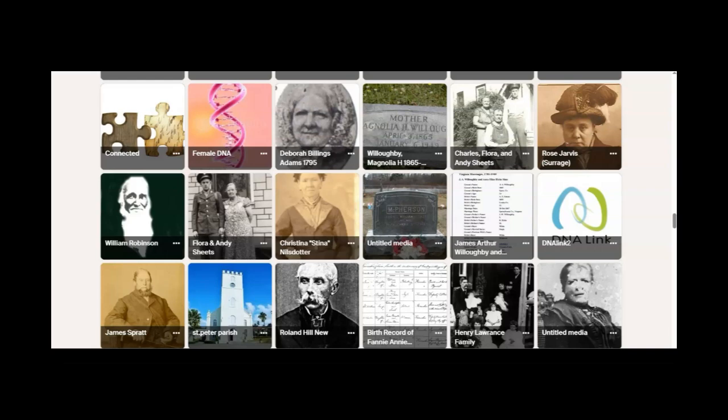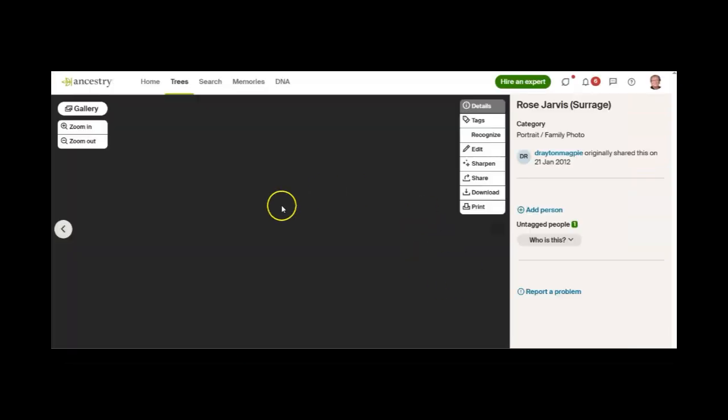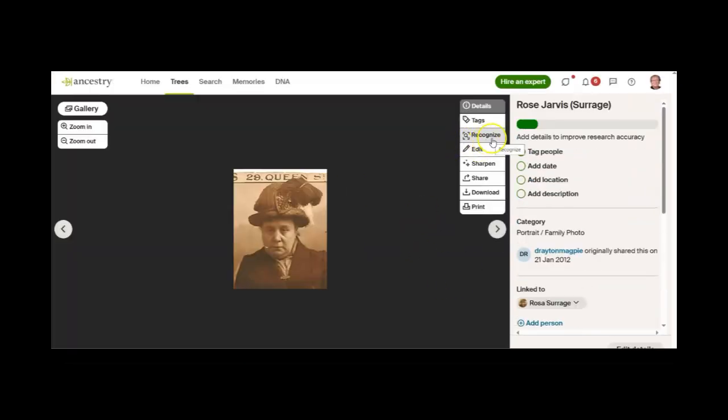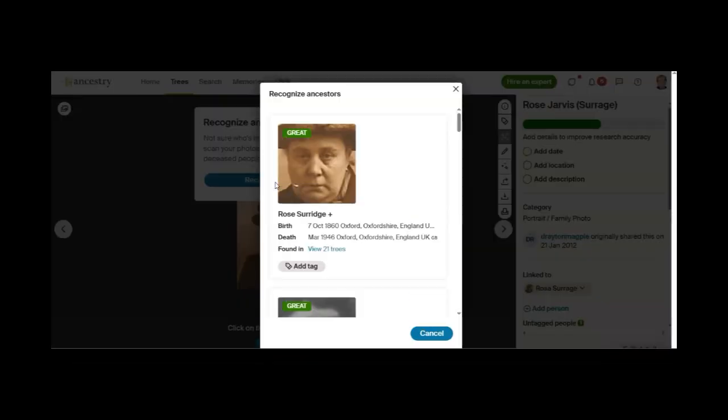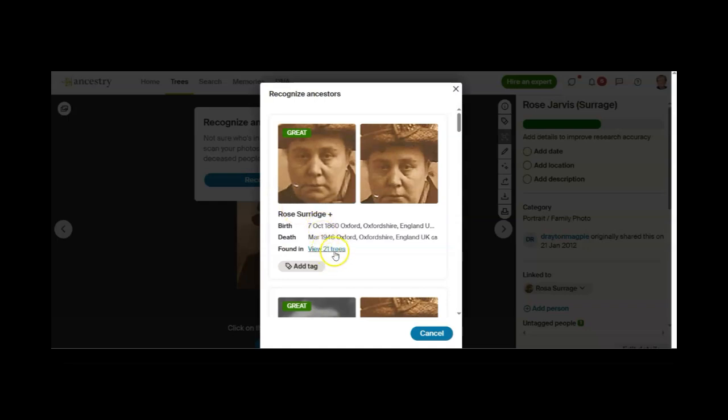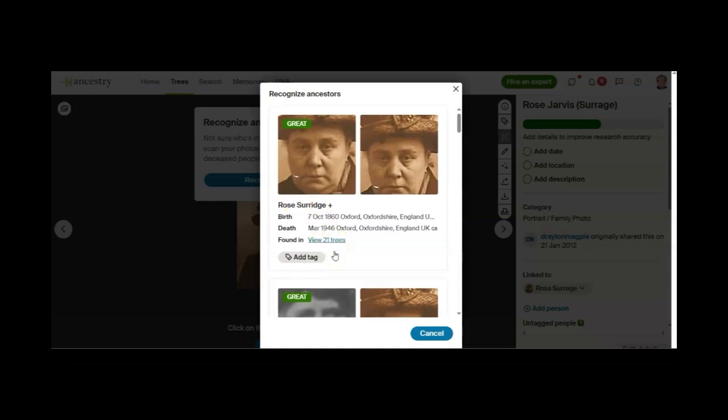So here's how it could possibly help you with a photo that you found in one of your DNA matches trees. And I think you could go, and I've put this in a tree. You click on her. Again, I go to Recognize Faces, or Recognize Ancestors, and I click on that. And I see that she's in 21 trees.